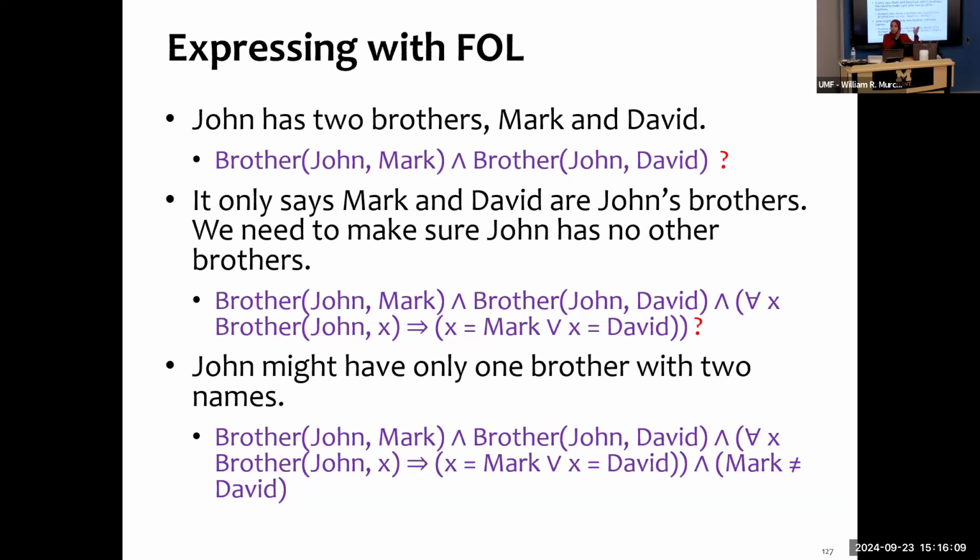But if I have it, it's like I'm storing information, and none of the coming information is going to contradict the previous one. So in the start, he has two brothers, Mark and John. Next, it only says that Mark and David are John's brothers, and we need to make sure that there are no other brothers. So still we need to confirm that he has a brother called Mark and a brother called John. So we need, first of all, to have this relationship exist given the first part.